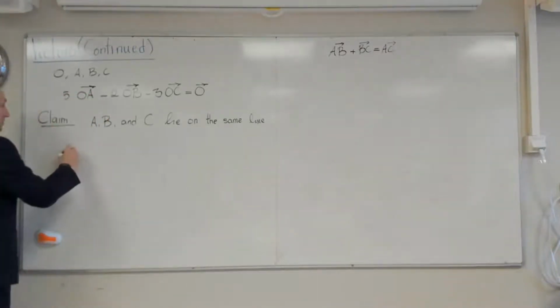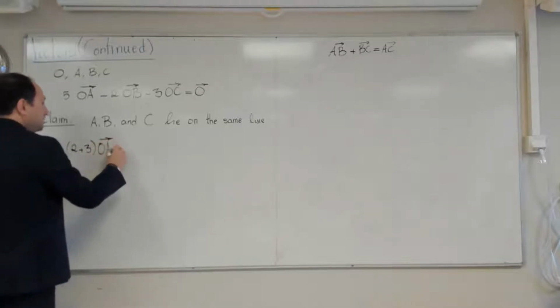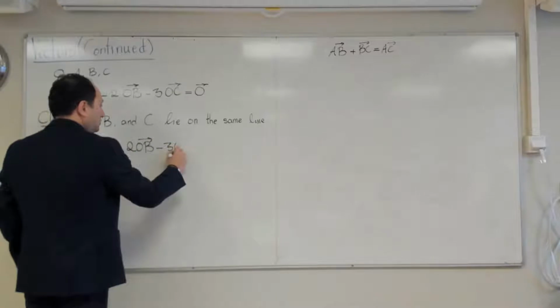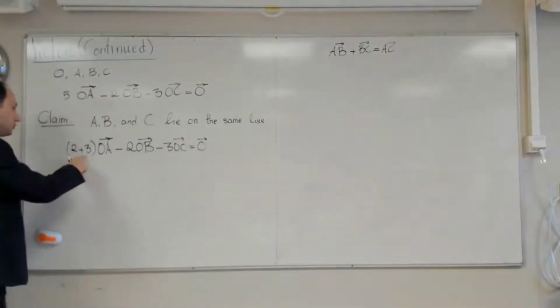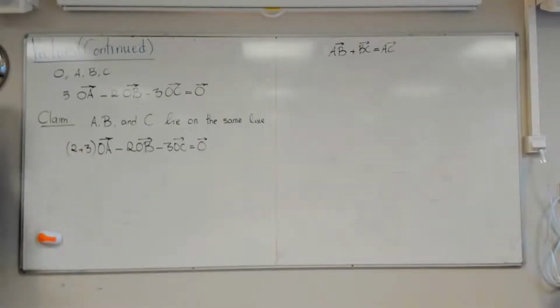So instead of 5, do you agree I can write 2 plus 3, yes? And then I have this. Let me repeat everything. So you need to be patient, by the way. 2 times OA plus 3 times OA minus 2 OB and then minus 3 OC is equal to 0 vector. Okay, if I do this, what do you think would be the next step that I will do? Maybe cancel the parentheses with the OB and OC numbers. So how should I cancel? You mean to get rid of the pair of brackets, but how should I do that?